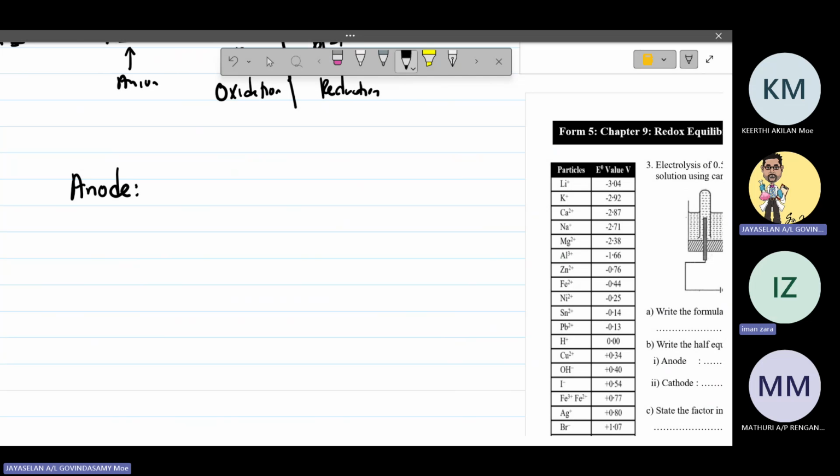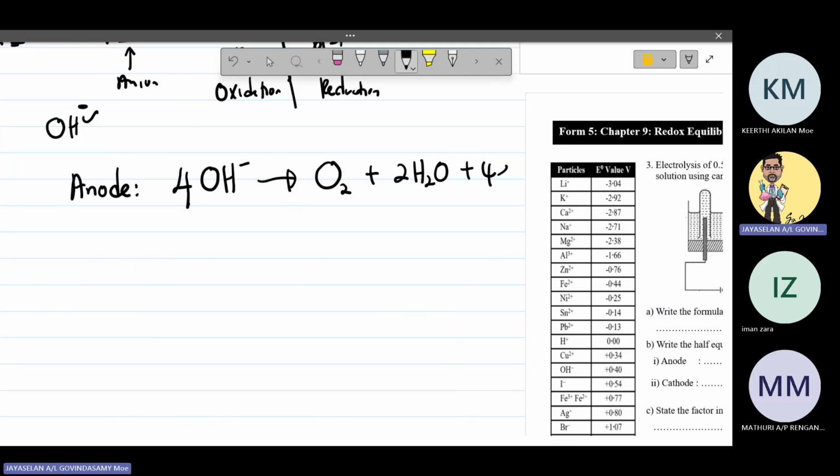How do you memorize it? My teacher used to ask me to memorize, but I sort of remember and forget. Okay, remember: 4 orang utan. When you have chosen the hydroxide ion, 4 orang utan eat 2 oranges, O2, drink 2 glasses of water, eat 4 apples. This is your half equation.